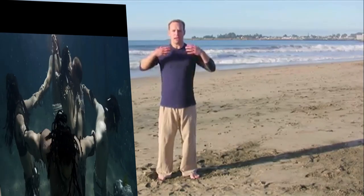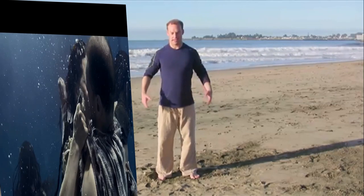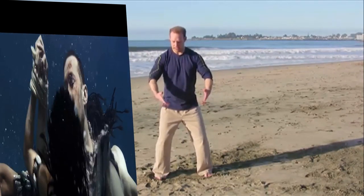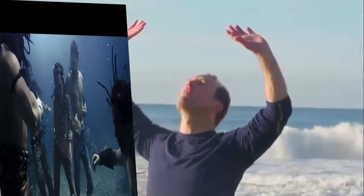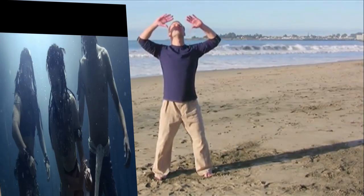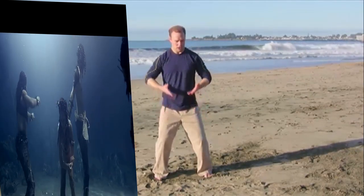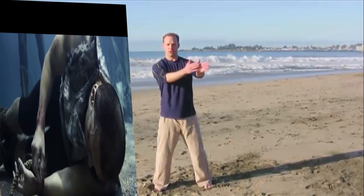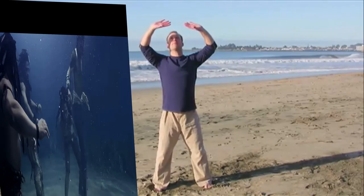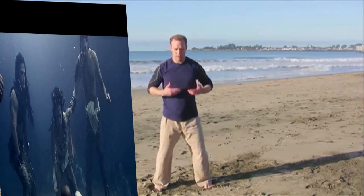Breathing and becoming a more efficient breather not only gives you more vitality, but it prevents health problems from happening in the first place. Metabolism is stronger when you're breathing deep, and energy circulates in the nervous system much more efficiently. Now palms face up — exhale and inhale, take the hands up over the head, and exhale and come down. Opening up the lung meridian — it goes down from the chest to the inside of the hand to the thumb. So when your hands are up over the head, the fingers point towards each other and you extend through the thumb, then come down.